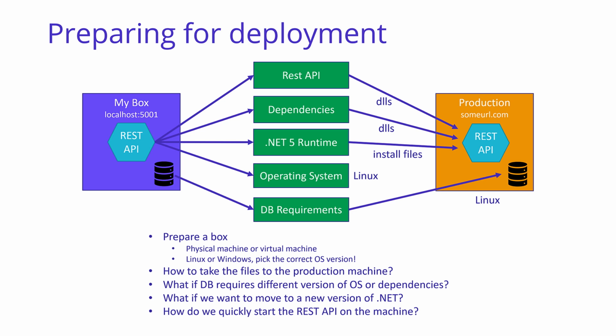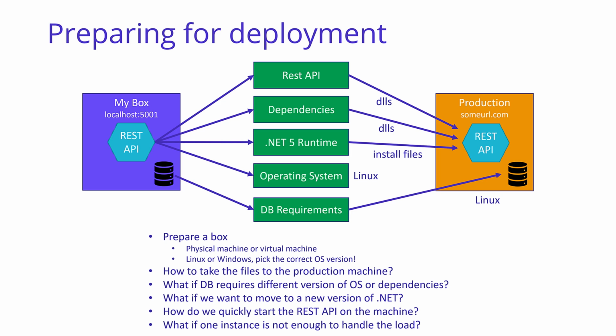Also, how do we start the REST API on the machine? Because it is not just about copying the files in there. Somehow we need to start the .NET app on the server, and somebody has to do it. So we'll have to bring in some sort of automation, some sort of scripting. Something needs to happen in that machine to be able to start the REST API, and not just start it, but start it fast. We want to make sure that as soon as we put the bits in there, the application just starts quickly so that it can start serving our users.